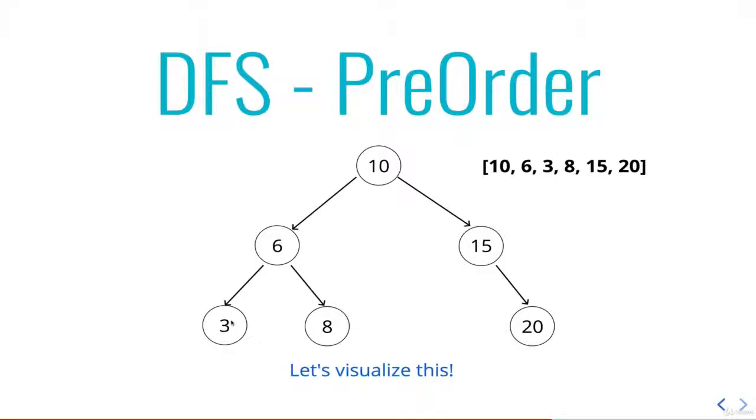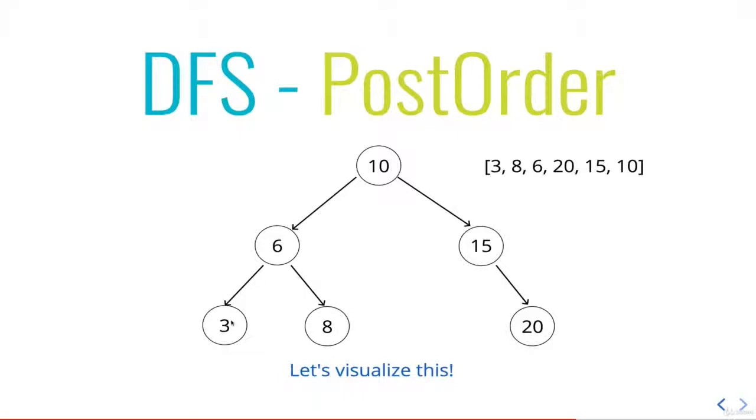There's also a depth first search called pre-order, where we work from 10 down to 6, down to 3, to 8, and then we go down the other side and go down 15 to 20. Then there's also post order that looks like this. So we go down to the bottom and we work our way back up like that. So these are all different approaches, different ways of searching, or at the very least, not even searching, just visiting every single node. If I just asked you to print out an entire tree, there's not one easy way or one given solution, right? These values that we're seeing here are the order that we're visiting them. So this would be the order they would be printed out in.